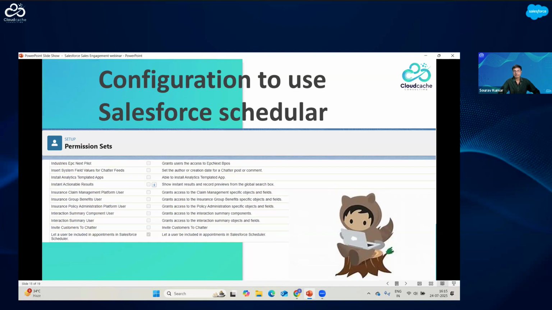That's why we usually create a permission set, assign the license of Salesforce Scheduler in it, and after that we assign this permission set to the users. By this process, we allow our resources to make use of appointments in Salesforce Scheduler.